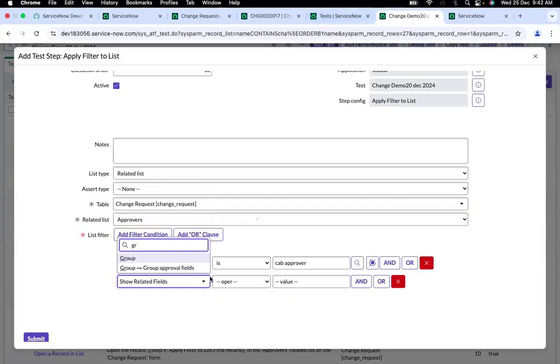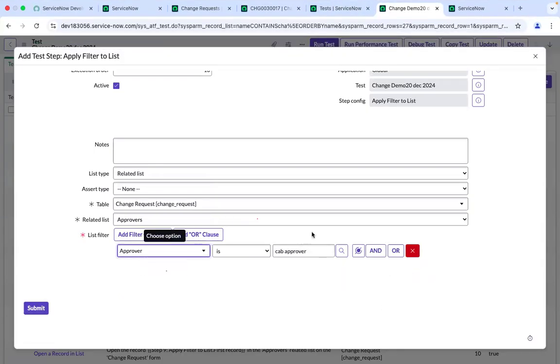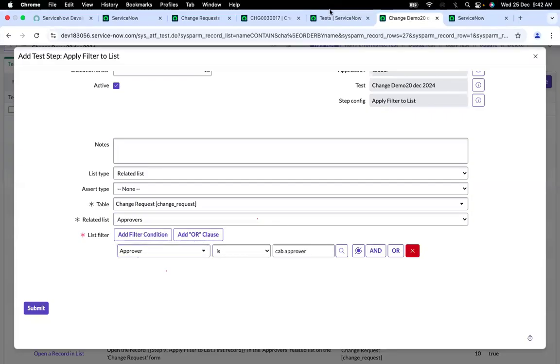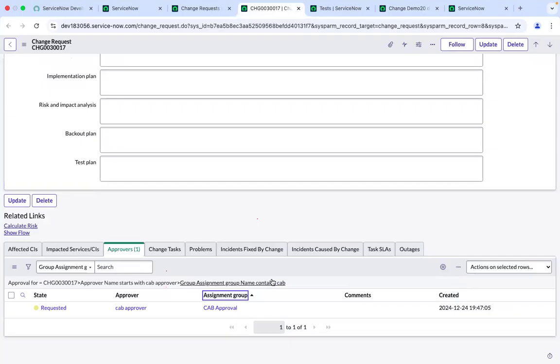So we'll check the backend name. For now, I will remove this, guys. So we need to do the dot walking. Assignment group is not getting visible, guys. For that reason, we need to check the backend name of assignment group. Then only we will get to know.